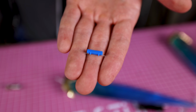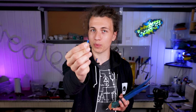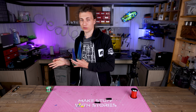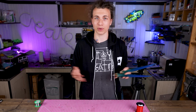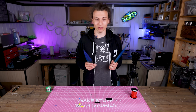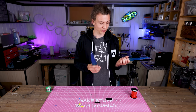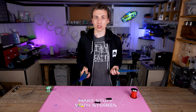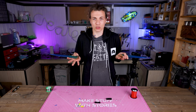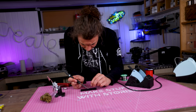But we are going to be using this Hall effect switch, which makes the LEDs light up once you approach it with a magnet. This means we can put a magnet in, for instance, a glove, and every time you touch the handle with the glove, then the blade will magically light up. I think this is going to be really cool. And after that, all we have to do is cast the pommel, and then we can do the final assembly. So let's just get into this, do the electronics, and get going with the final parts of this build.